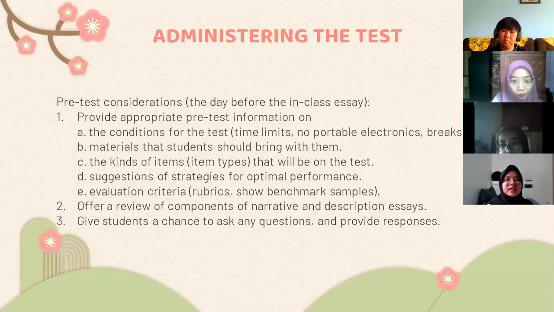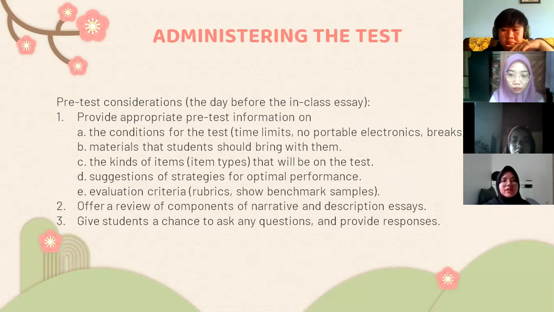The next material is administering the test. Pre-test considerations, the day before in the class essay. The first one is to provide appropriate pre-test information on the conditions for the test, the materials that students should bring with them, the kinds of items that will be on the test, suggestions of strategies for optimal performance, and evaluation criteria like a rubric or benchmark samples.